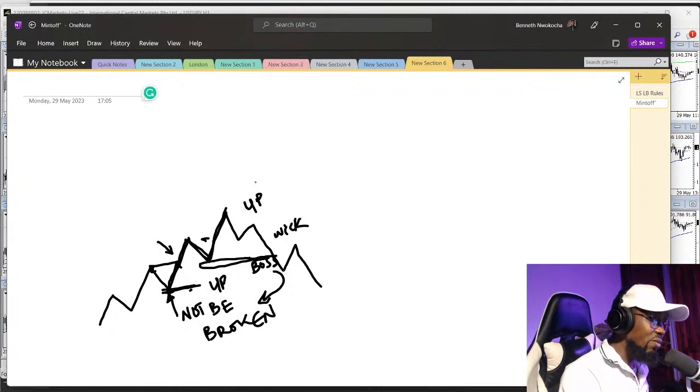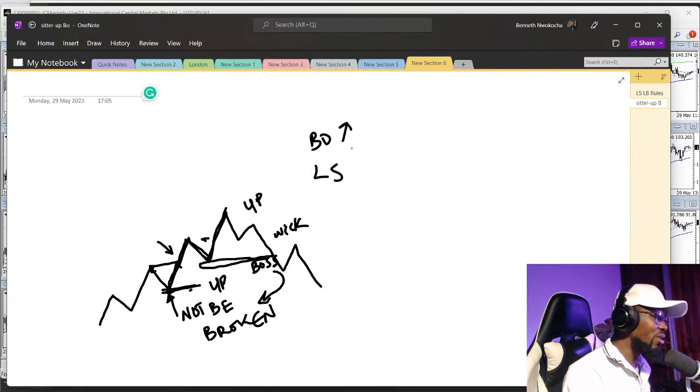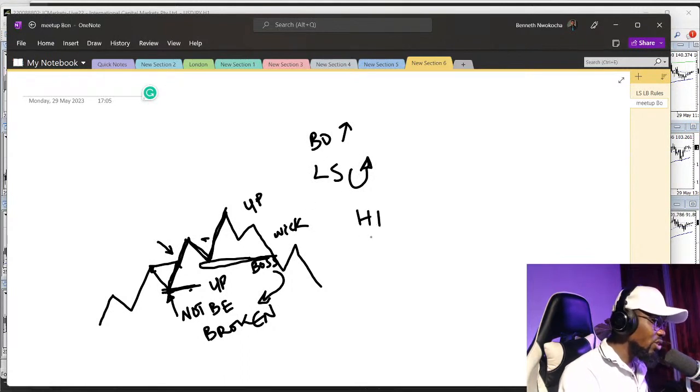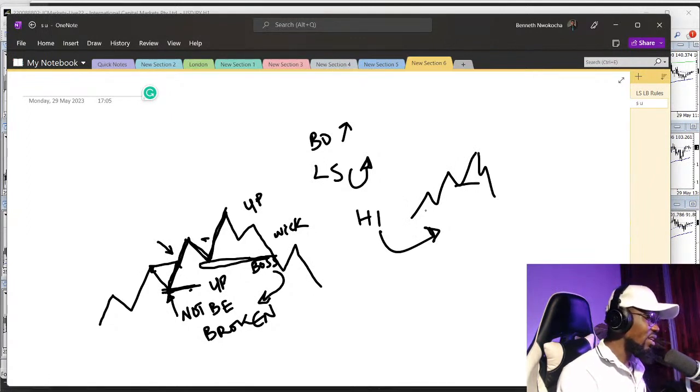Once you see before the day, because I see some people are not sure whether they want to trade the breakout or the liquidity sweep. They're not sure which one they are trading. Are we going to trade breakout today or liquidity sweep? This is your answer. Go to H1. On H1, check if the market is going up and if the level that is leading the market up has not been invalidated. That's all.